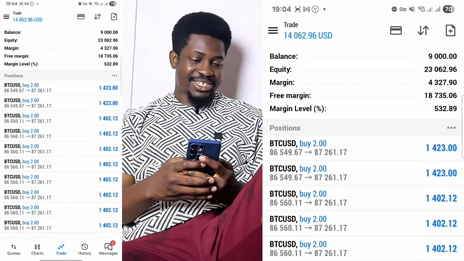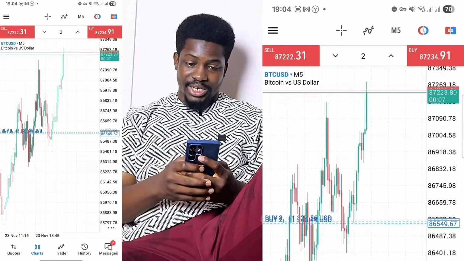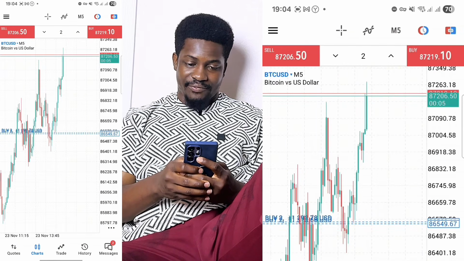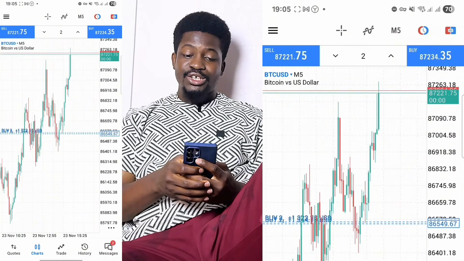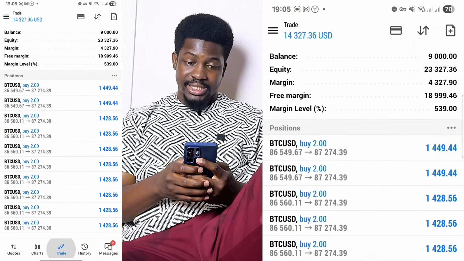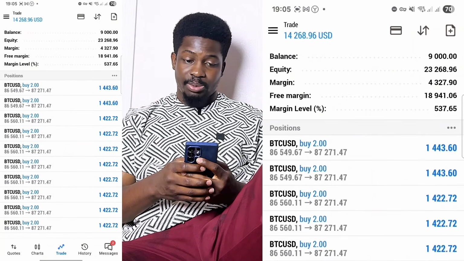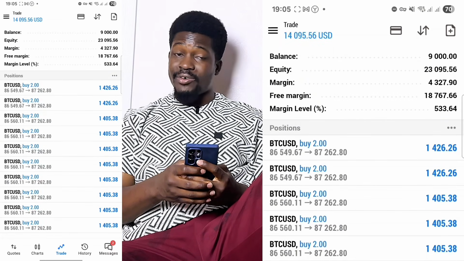But then let's quickly check out our chart. Let's see what's happening on our chart, right? You can see it on a 5 minutes time frame. This chart is actually just flying, it's just taking off. Immediately as a break of structure occurred, it dropped back down for a standard retest. After that, it just started pushing up crazy like that. So currently we're still having over $14,000.